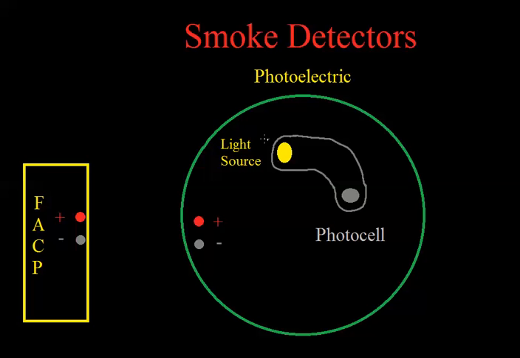So the principle is easy enough. There's two basic parts to the chamber of a photoelectric smoke detector: the light source and a photocell. The way these are set up, the light source is not lined up with the photocell. If you were to draw the path of light from this light source, it's not hitting the photocell.